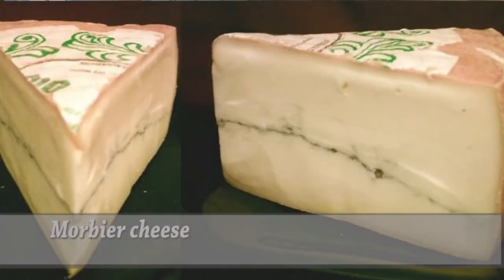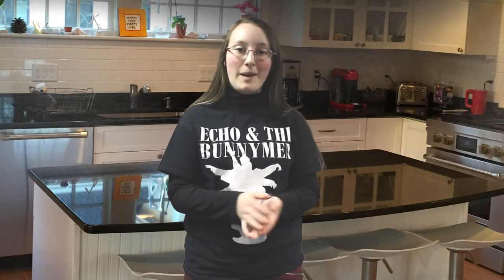Several French regions developed their own recipes using different cheeses like Morbier or Morrois. Some use cream, white wine, milk, or even beer to keep the moisture in the gratin. Reblochon is pretty difficult to find in the U.S. and it's quite expensive here, about $20 a pound. For good results, we can use a substitute — riclet cheese, which is easier to find in specialty stores. Enjoy this nice winter recipe. Stay warm and keep on cooking!